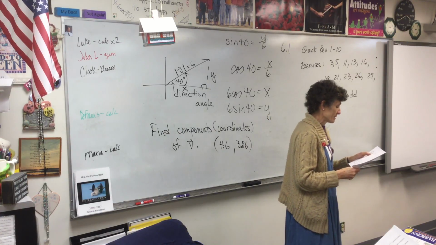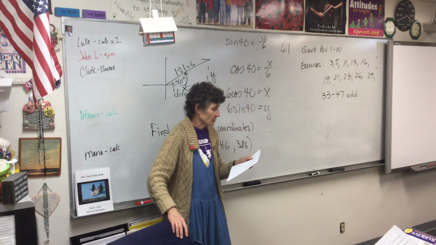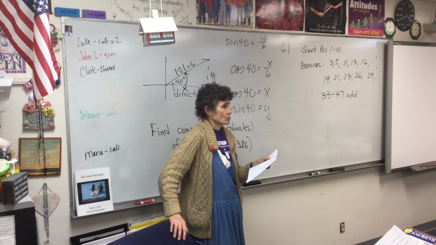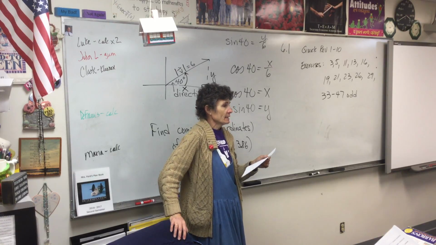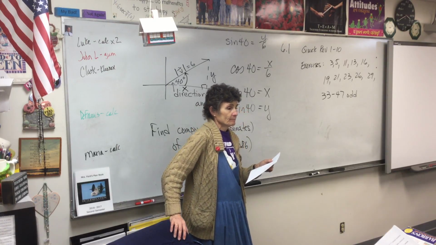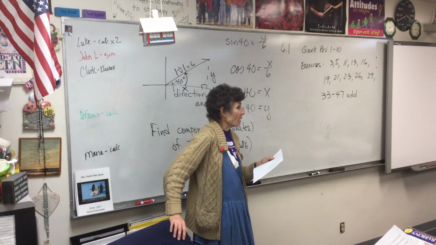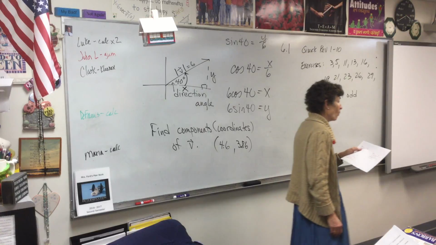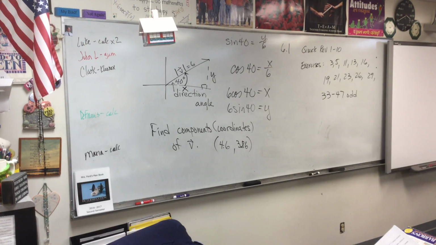I'm looking at the first quiz. The equation r equals 7 cosine 2 theta is a rose. How many leaves does it have? 4. It has 4 leaves. Why? Because we learned by observation the other day that when we have an even coefficient on theta, there's twice that many leaves. But when there's an odd coefficient, we have that number of leaves.